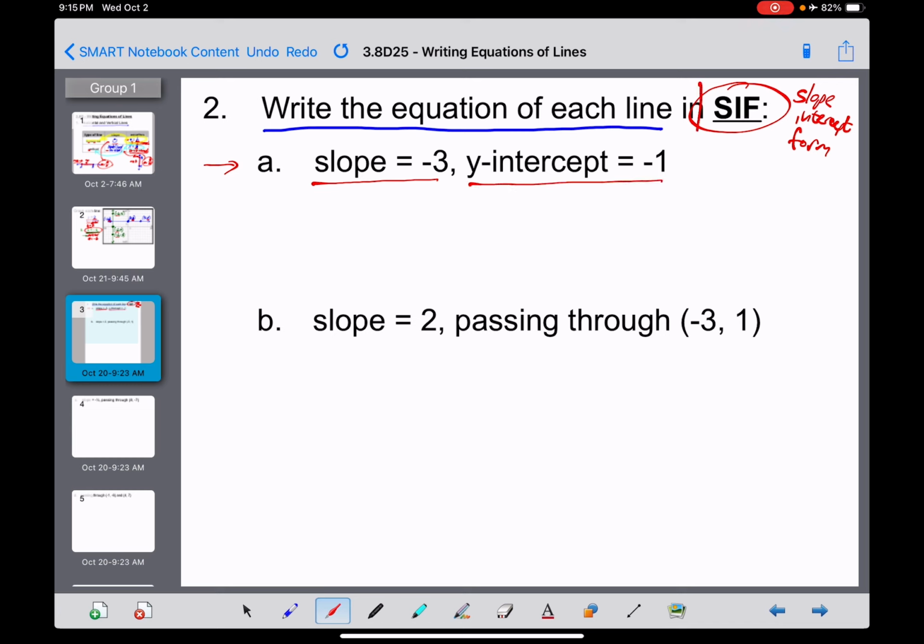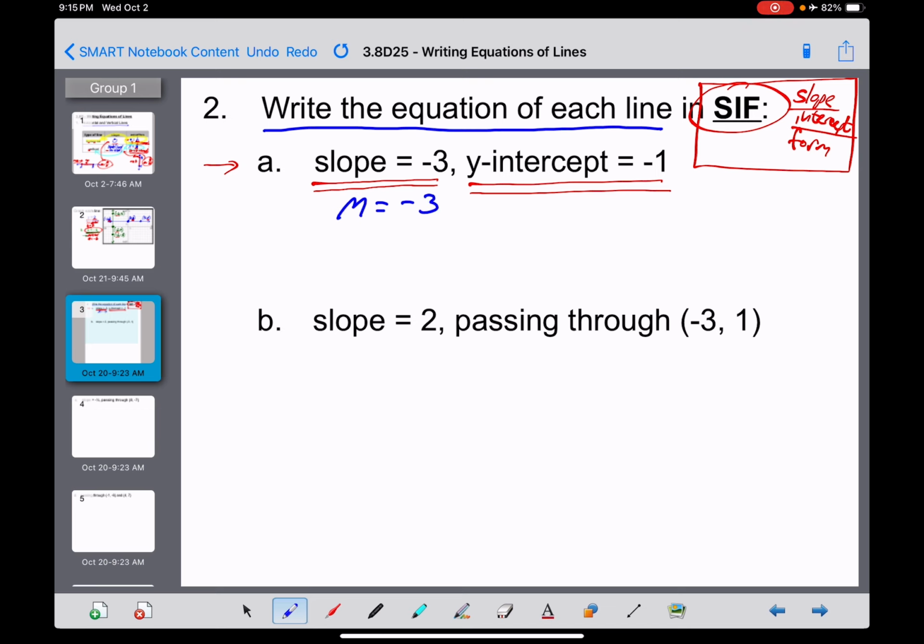Now, if we think about what we need to get an equation in slope-intercept form, pay attention to the name. Say the words out loud. If I want an equation in slope-intercept form, I need to know the slope and the y-intercept of that line. And sure enough, in example A, what were we given? The slope and the y-intercept. Guys, this one's a gift. You're not going to see many problems this easy before. Again, everything that we needed was told directly to us.